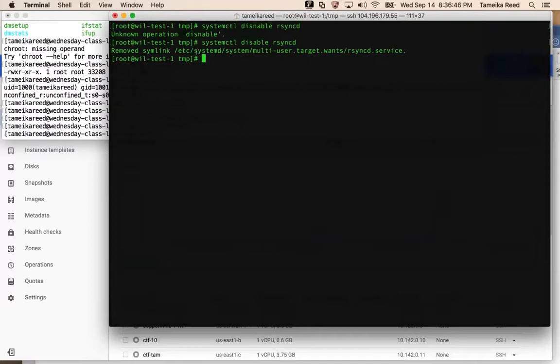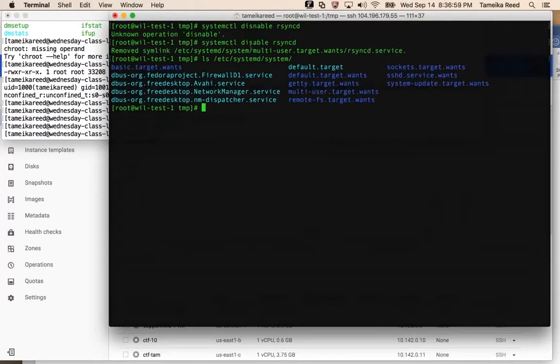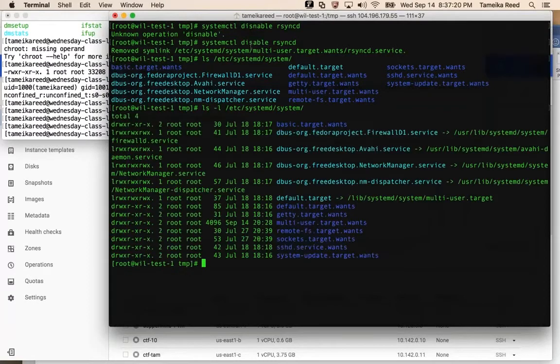Everything is over in different units. So look at this here. Multi-target. So I have different targets. Those targets are, I have like multi-user, and then I have what they consider the default target, right? So let's do an ll on that, or ls -l. So I have default, which the default target goes over to multi-user target, and then you have basic target once. That's something different. But that's where we're at.